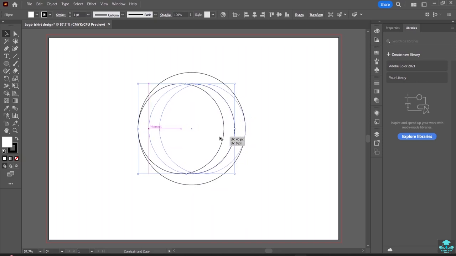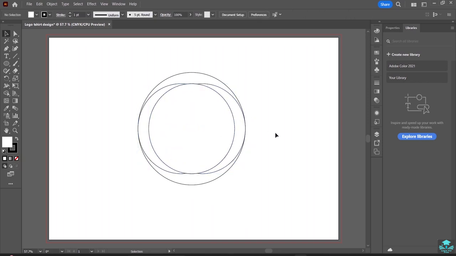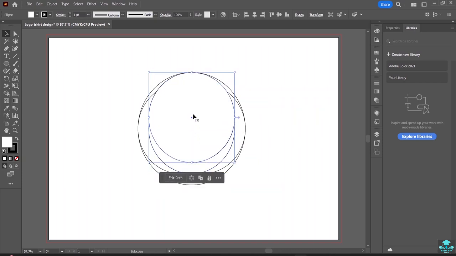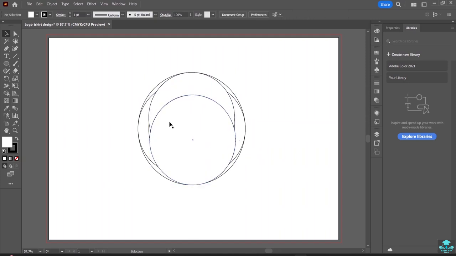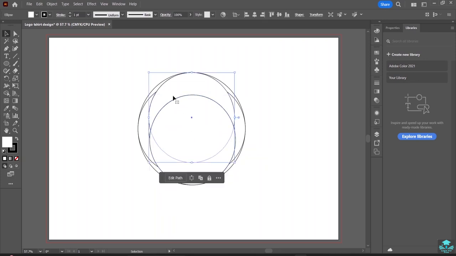Again, I'll come here, and as you can see, I am making some kind of shapes over here. Again, I'll take this middle one, hold Alt, and intersect here in the middle. And again I'll hold Alt and intersect here, and just make some boxes. As you guys can see, I have all these shapes over here.